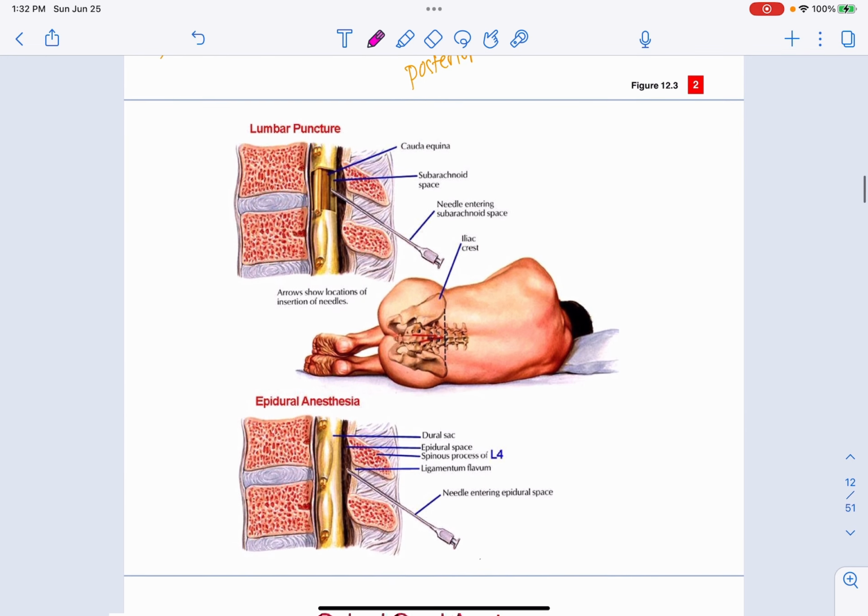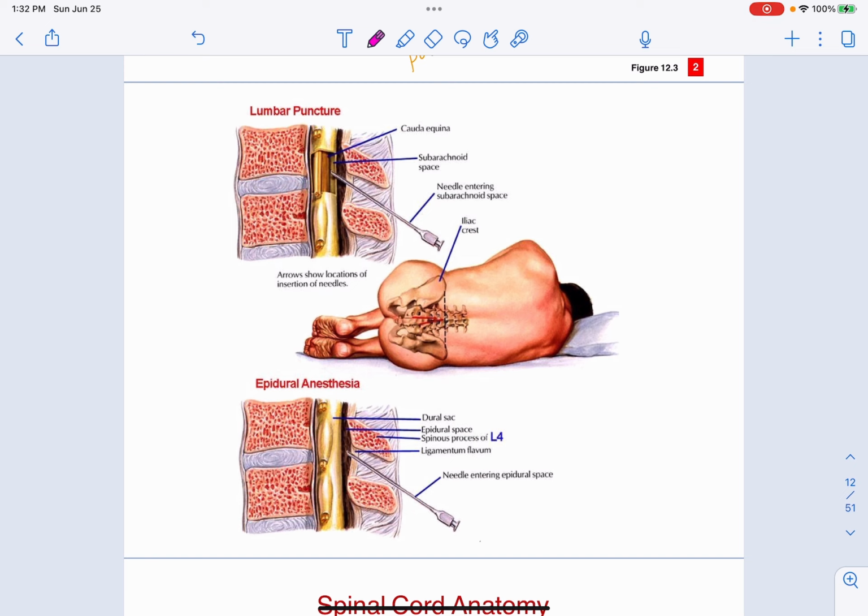All right, so again, there's a lumbar puncture and then the epidural. So in the instance of the lumbar puncture, and that is because we need a sample of cerebrospinal fluid, we need to insert a needle that's going to break through the dura mater and enter the subarachnoid space, okay? And that needle is very sharp, and it could be very close to the spinal cord. So if it punctures the spinal cord, it's going to sever neurons. And therefore, there's a technique to do this lumbar puncture between L3 and L4, sometimes between L4 and L5.